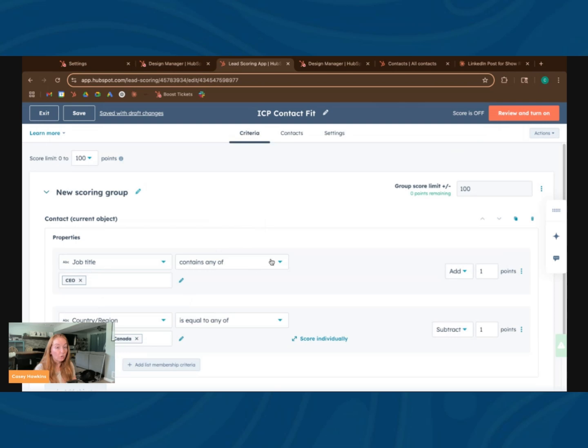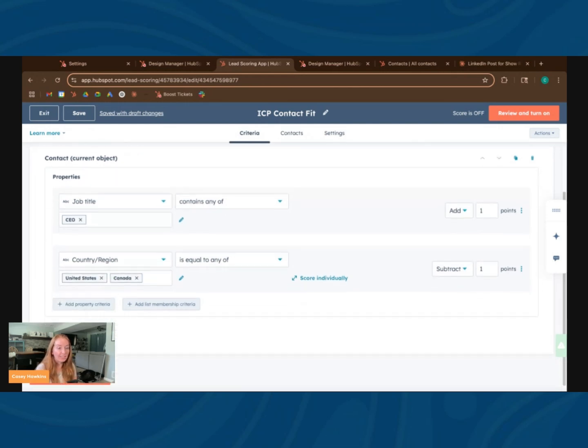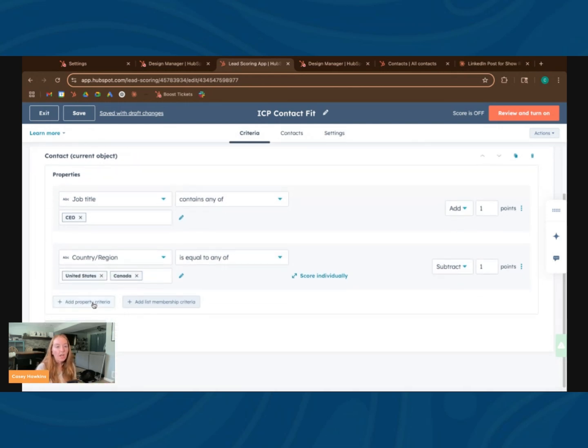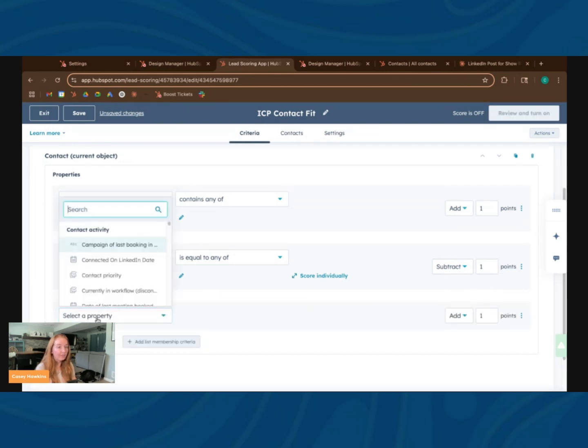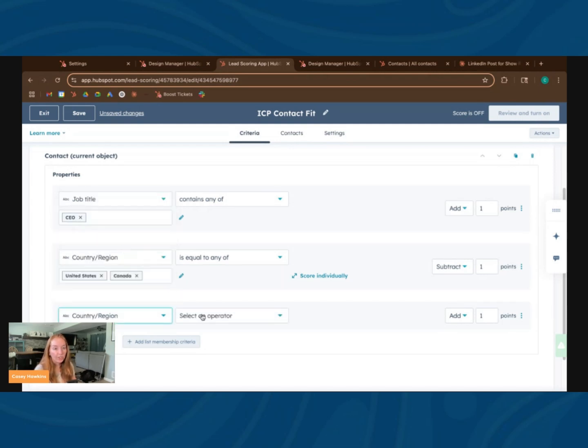So if I'm scoring if job title contains CEO and if they're in the United States and Canada, maybe I also have a criteria for if country region is equal to, and let's say Australia.